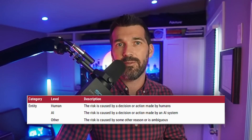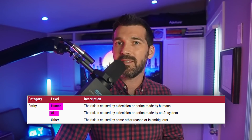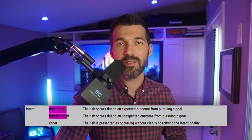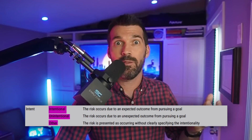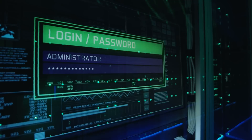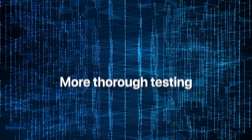Every risk is tied to a decision or action made by either a human or an AI system — sometimes a mix of both. Understanding who or what caused the risk is the first step to mapping out how to manage it. The causal taxonomy also asks: was the risk intentional? Not all risks are created equal. Some are deliberate, like a hacker breaking in. Some are accidental — think biases, like an AI trained on a dataset of only men, so when asked about something female it doesn't do a great job. It's not deliberate; it's the training data. Categorizing risks based on intent helps you determine the best mitigation approach: intentional risks might need stronger security measures, while unintentional ones might require more thorough testing or better training data.